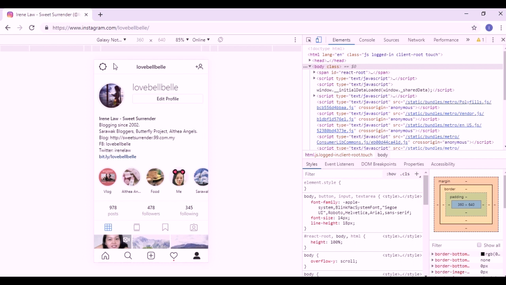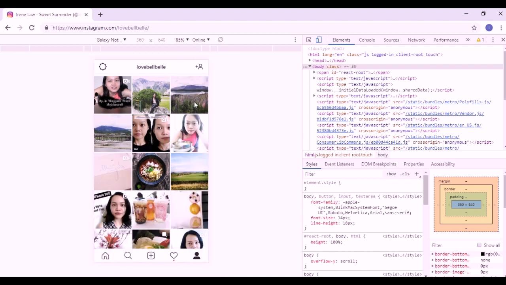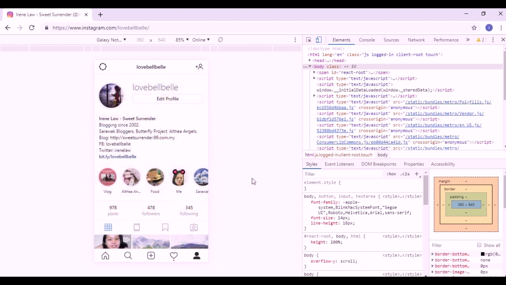Okay, make sure the interface fits this area. Otherwise, you won't be able to see the buttons down here. You can zoom in or out from here, but make sure it is not too big or you will not be able to see the upload button. For example, 100%. You cannot see the buttons. So go to Fit to Window. Here you go. Your buttons are back.